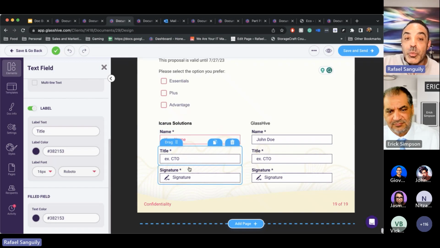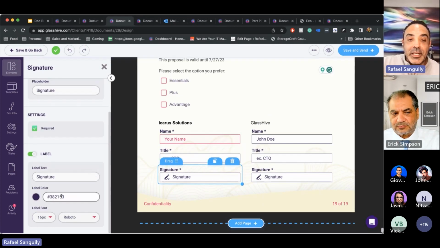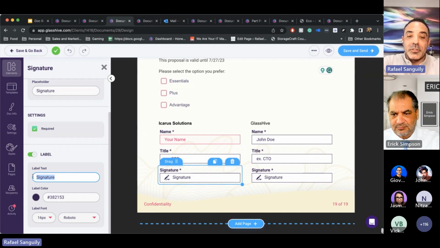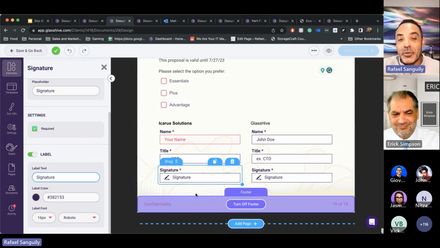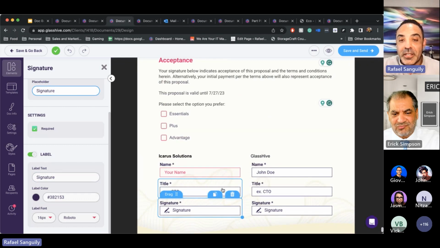You can put in here who you want to sign. You can assign those different things here. This is just a regular text box. And then once you get to signature, again, you can call this your autograph, whatever you want to call this, folks. You have flexibility, make that your own, and choose what you want to see in the actual box for your partners to sign. But very simple functionality.